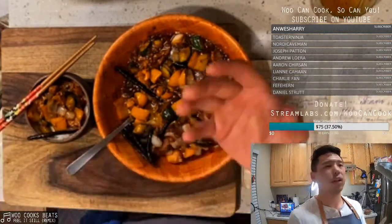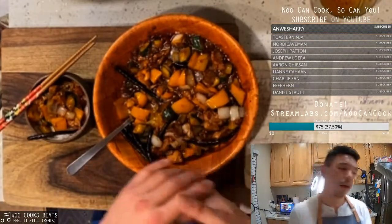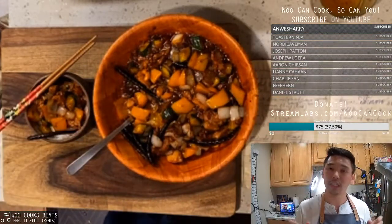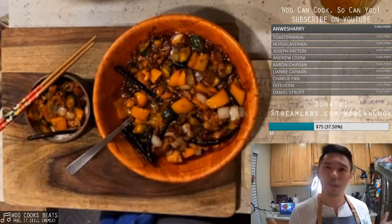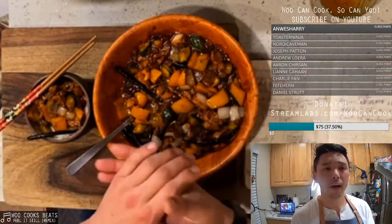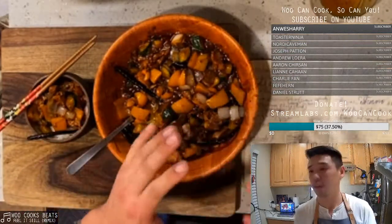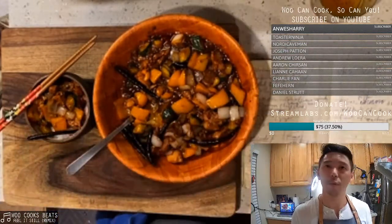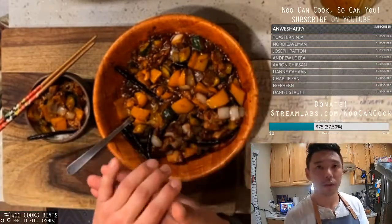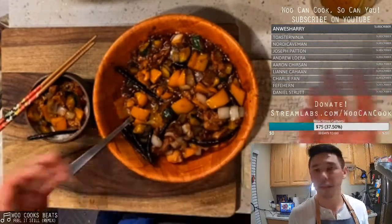So we did a honey sesame chicken. That's the recipe that came out on the channel today. When we did that, essentially what I did was remove a whole bunch of the honey in honey sesame chicken. I took the original Panda Express version, which I think has half a cup of honey in it, and removed all but 4 or 5 tablespoons of that honey and replaced it with a couple of other things. What I love doing when I remove honey is replacing it with sweet chili sauce, which is a very common thing in Chinese cooking. I think it actually comes from Vietnamese cooking, but it's commonly found in Chinese cooking.